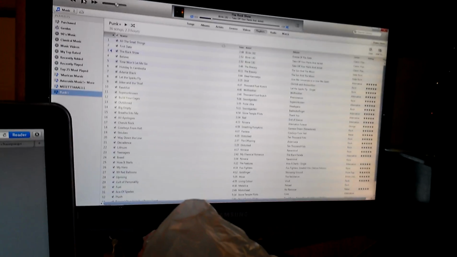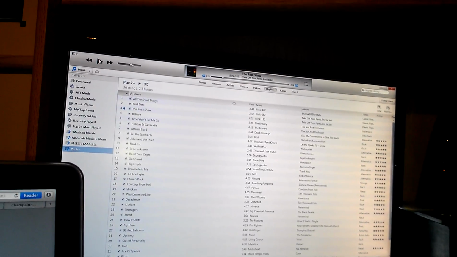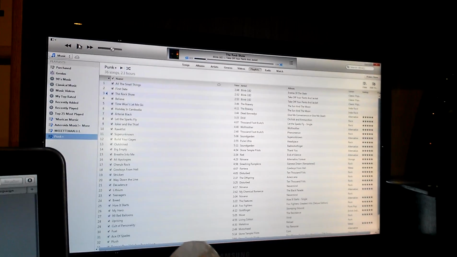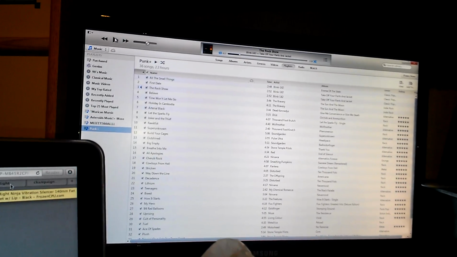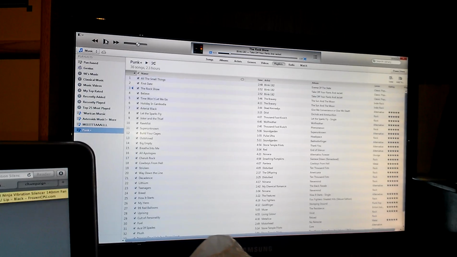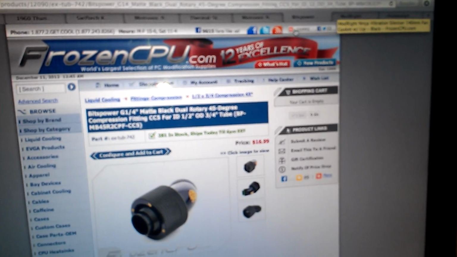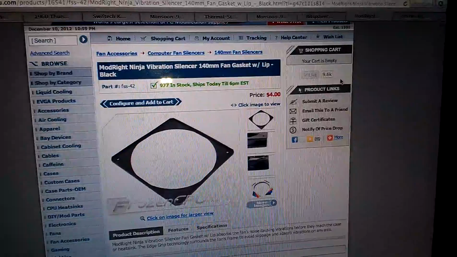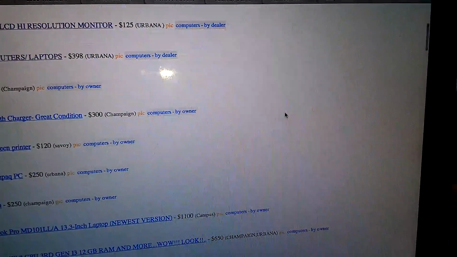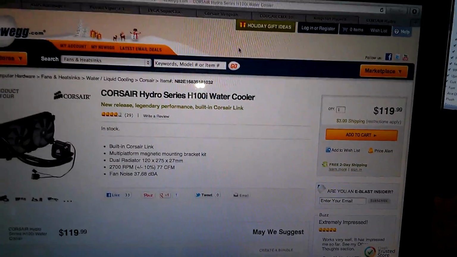I will have the full window. I still have a couple more parts I need to get. I need to get the reservoirs in. I need to get some more fittings. I have just a plain list of parts here, which I'll read off to you that I still need. I need a 99.9% pure silver plug, for a biocide. I need my Swiftech Komodo for my 7970. I need a thermometer, which I'll be using. I need a couple of Bitspower G1/4 matte black dual rotary 45 degree fittings. And I need a half by 3/4 inch compression fittings. I also need to get my ModRight stuff, my fan silencers. Actually, I won't be able to use any of these in my system, but the BitPhoenix fans themselves are actually quite quiet as is.